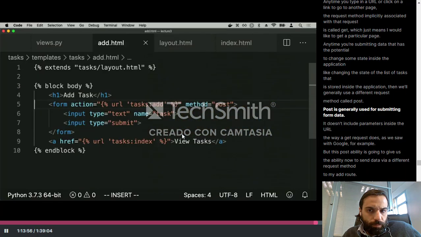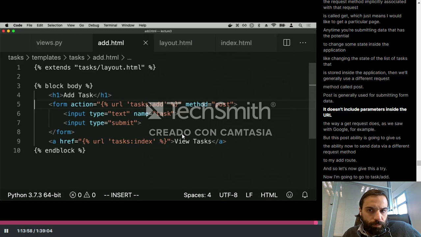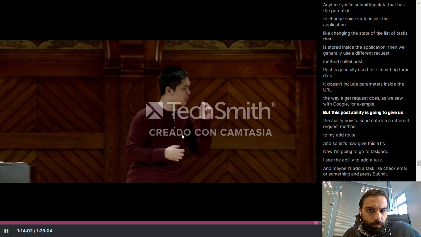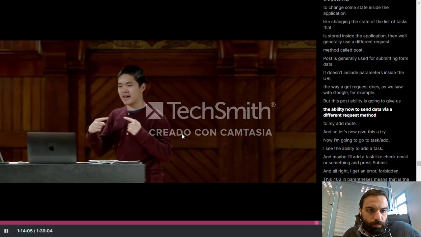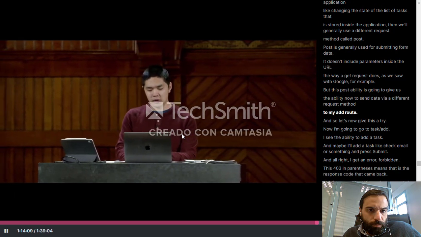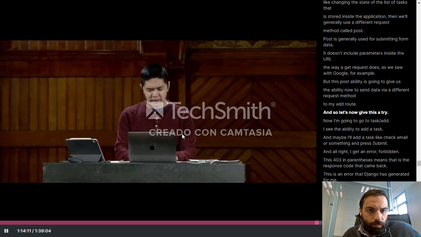Post is generally used for submitting form data. It doesn't include parameters inside the URL the way a GET request does, as we saw with Google, for example. But this post ability is going to give us the ability now to send data via a different request method to my add route. And so let's now give this a try.